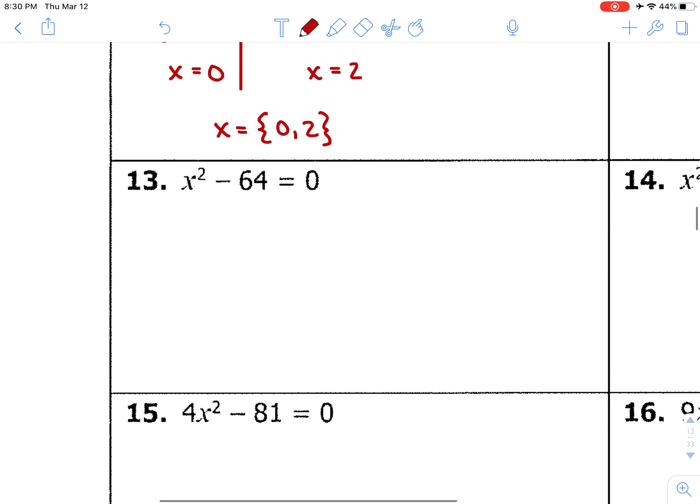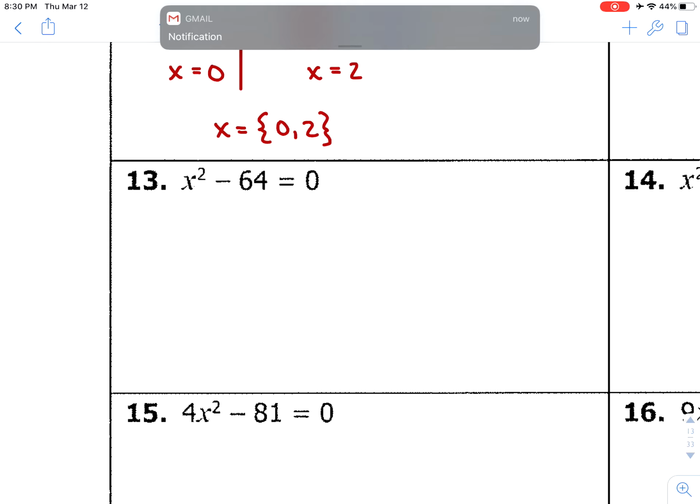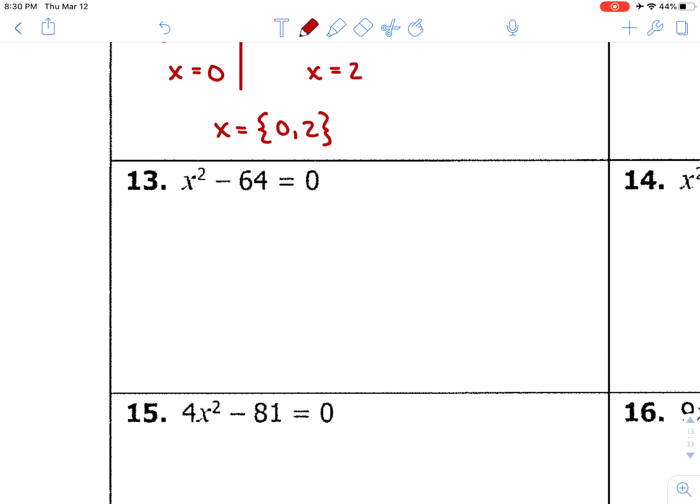Let's take a look at number 13. Number 13, I have x squared minus 64. Let me write this in a slightly different way because I think what I'm going to do next is going to make more sense. I have x squared plus 0x minus 64 equal to 0. Okay, I'm missing that b term, that first degree term, so think of it as being a 0. So again, do I have a GCF? No. A is 1, so I want to try sum and product. Can you come up with two numbers that multiply together to give me negative 64, but add to 0?